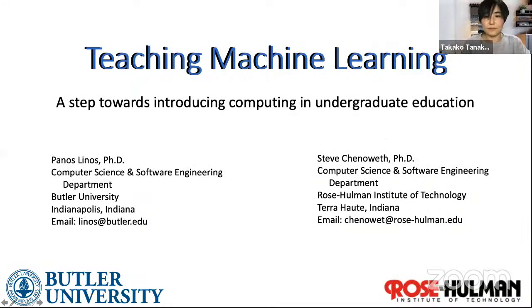So I co-authored this work with my colleague from Butler University, Panos Linos. I'm from Rose-Hulman Institute. Our schools are fairly close by, and I originally did a sabbatical at Butler where Panos and I developed this machine learning course as an introduction to doing things with computer science for students who otherwise hadn't had a lot of programming. And so it was kind of ambitious in that regard.